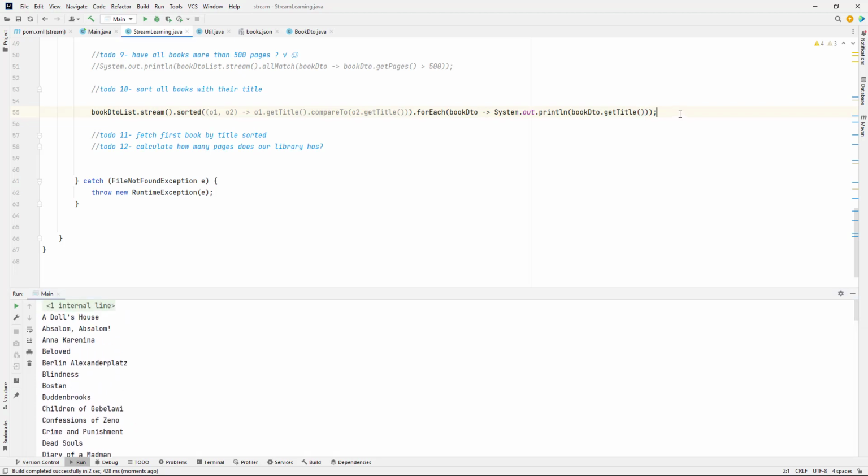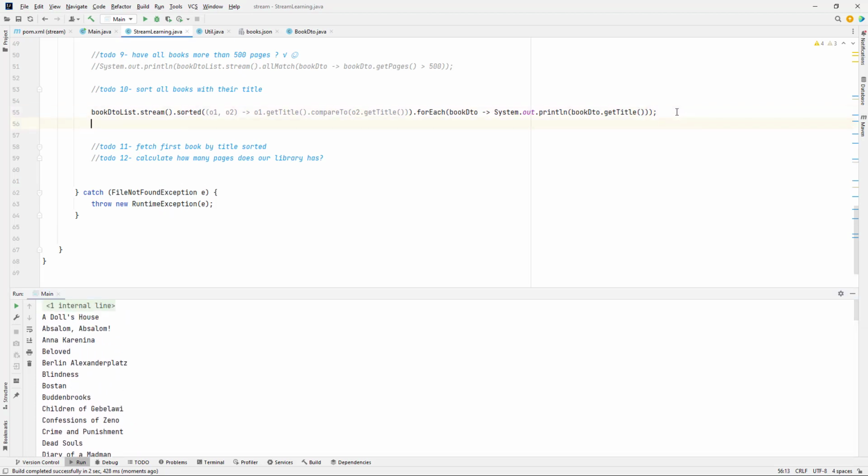As I said before, there is a better way for sorting which we will use with comparator comparing method.